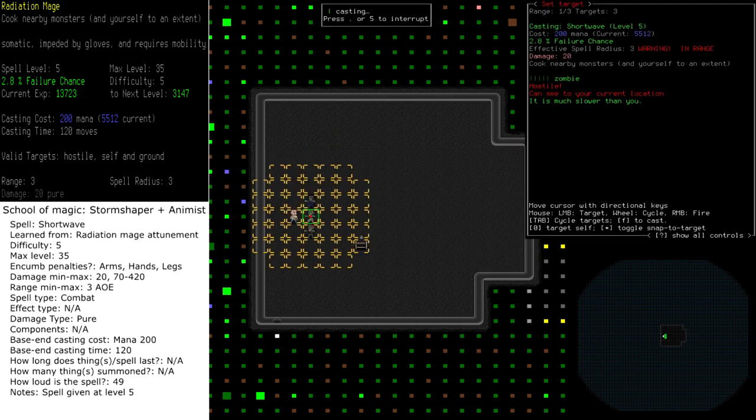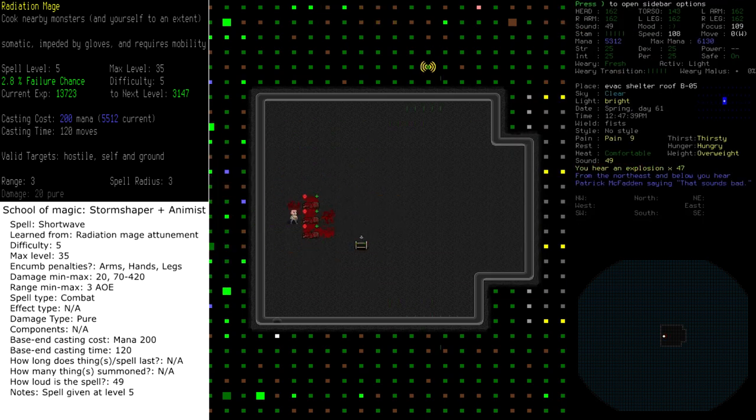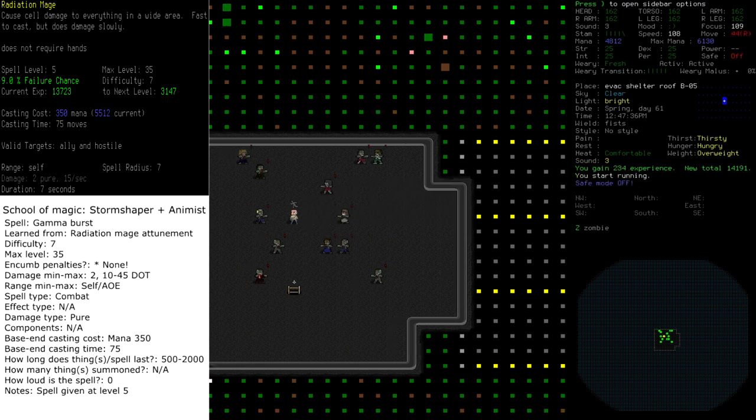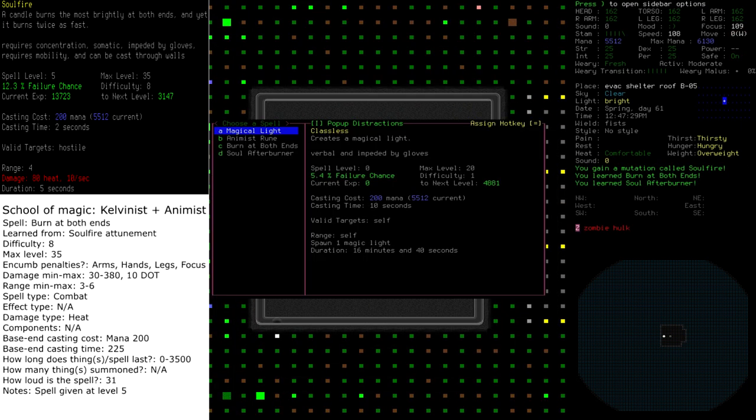It deals pure damage in an area of effect, but you're caught in the damage, which makes this spell trash. Gamma Burst. Not even worth using. It deals pure damage in an area of effect centered on you, but you're caught in the damage, which makes this spell trash.